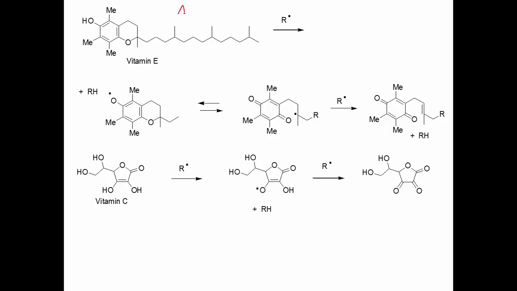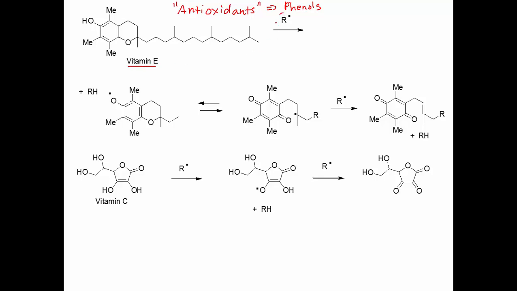Okay, if you look at a class of compounds used in food supplements or vitamin supplements, a lot of them are touted as being antioxidants. They prevent free radical damage in the system. And what you find here is that a very high percentage of the compounds that are called antioxidants are phenols. One of the most important ones is vitamin E. Okay, so how does vitamin E trap radicals?